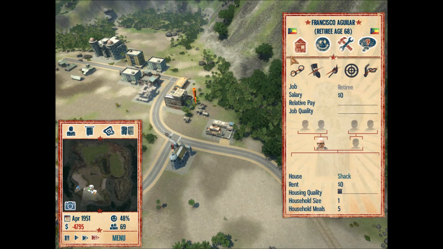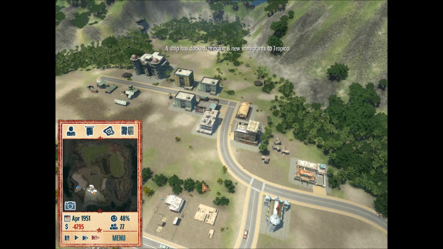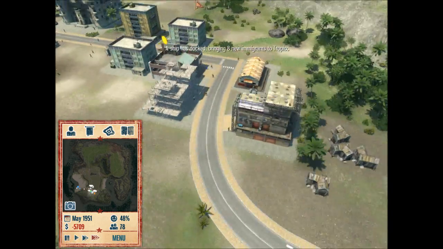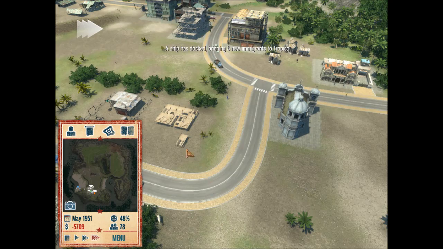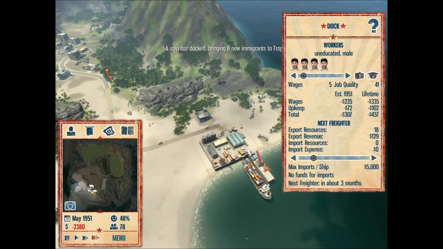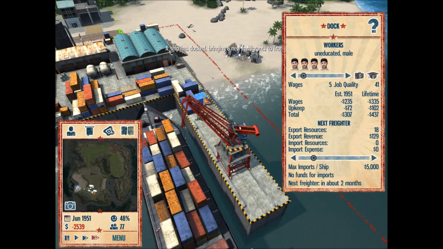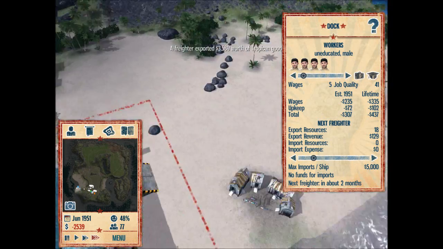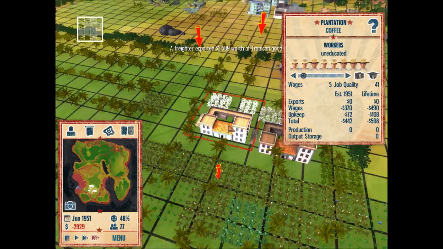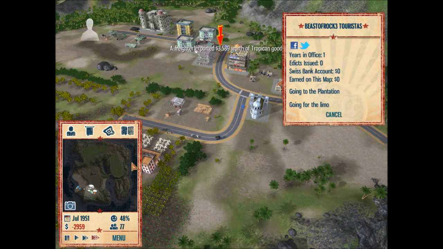Although there's an old man in a shack who's not from here, so we can eliminate him. Just because I'm a dictator and I can do that. Nice. 18. Oh, nice. Wow. It's quite a lot. Good work, plantation. What is it? Actually, what I'm going to do is I'm going to go visit the plantation.